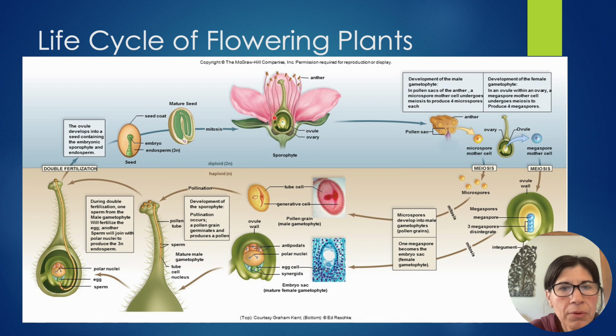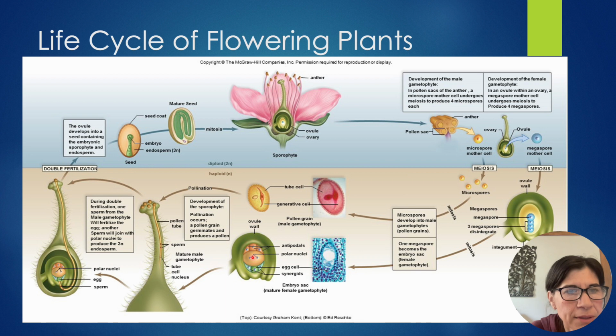Then the female portion has the stigma, style, ovary. In the ovary, there are cells that are going to divide via meiosis as well and produce, think meiosis, remember humans produce 4 cells. They produce these 4 cells, and one of them is going to become the egg. All right, so the egg is inside.